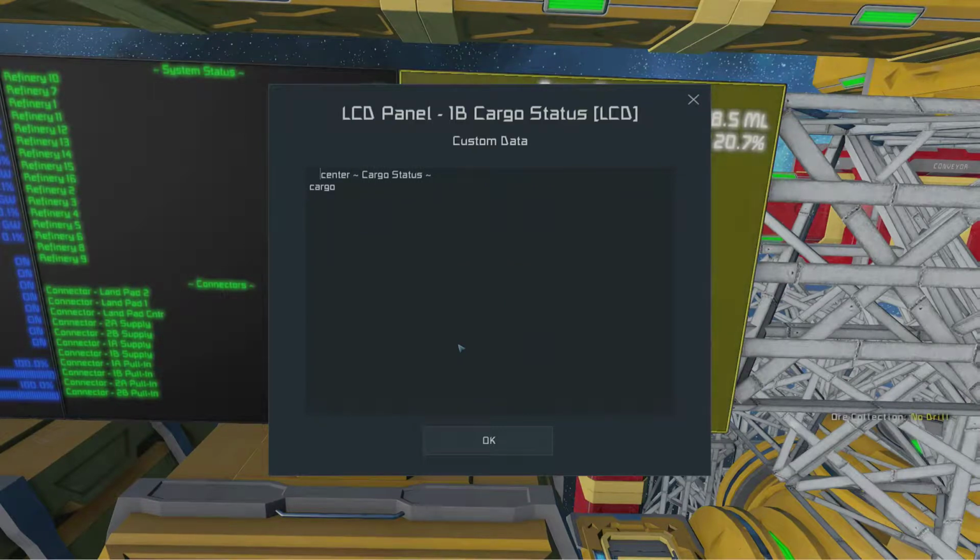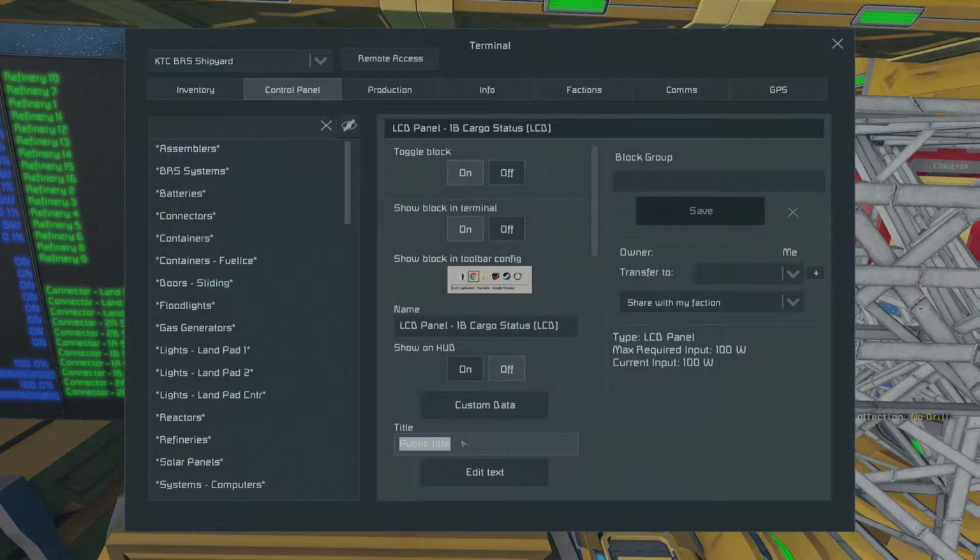There's two commands that MMaster scripts use. There is mass and there's ship mass.